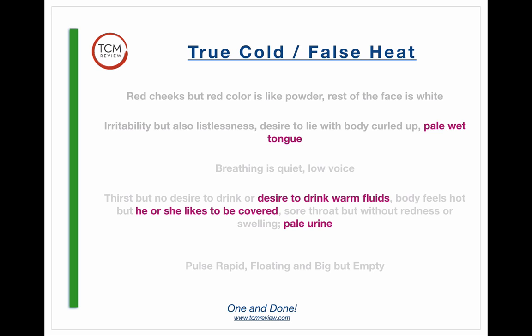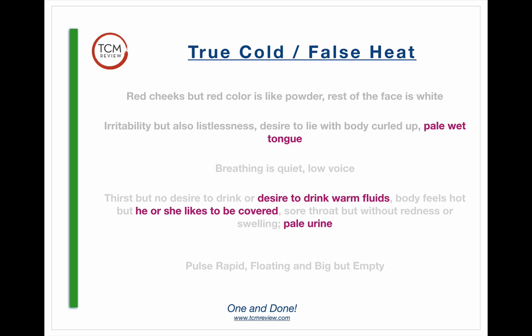Now let's back up for a minute. At the beginning, I said that false cold is not yang deficiency. That's right, but this pattern is true cold, and the true cold here is yang deficiency. The false heat here is what remains of the yang in the body that floats upwards and out as yin and yang separate. If you think about this as a formula, sini tang, or frigid extremity decoction, which is specifically for yang collapse. And in this pattern, this is yang collapsing.